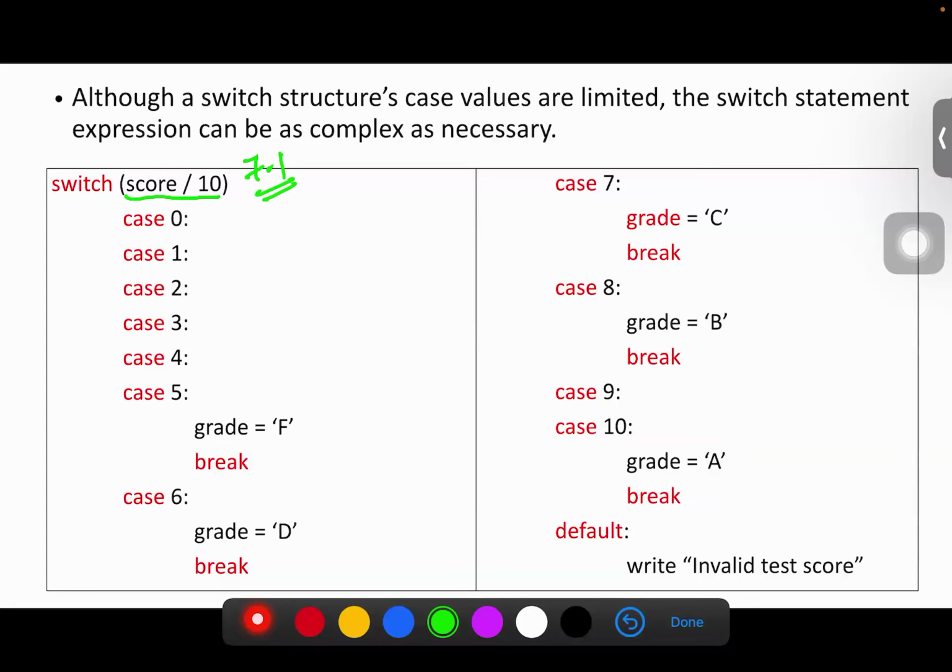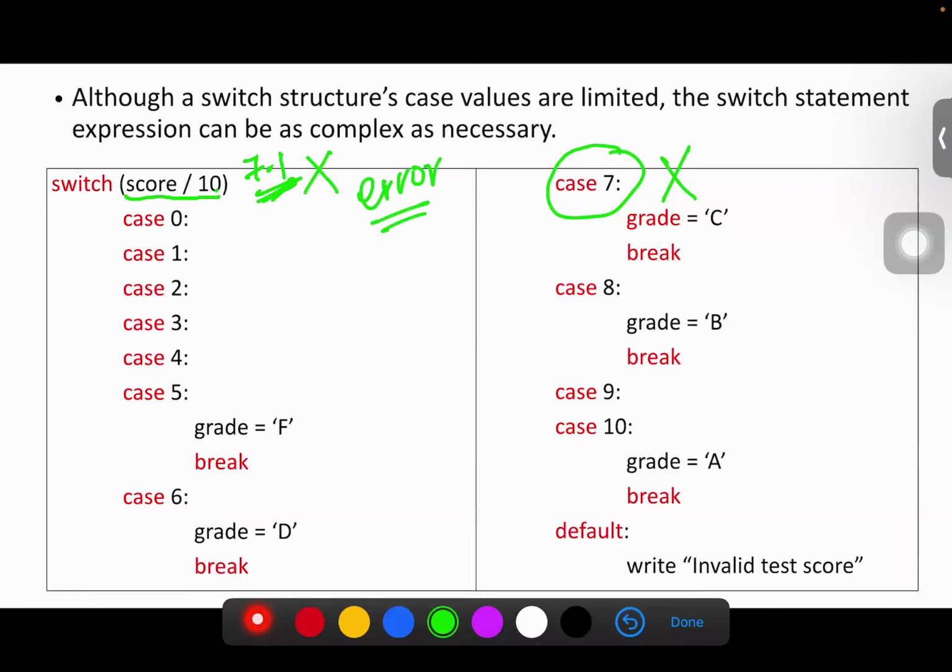If the number over here is 7.1, notice that there is no case saying 7.1. The closest number is 7, but it is not 7.1, so it will not match. In fact, switch case cannot do decimals. If you try to do something like this, it will give you an error message.